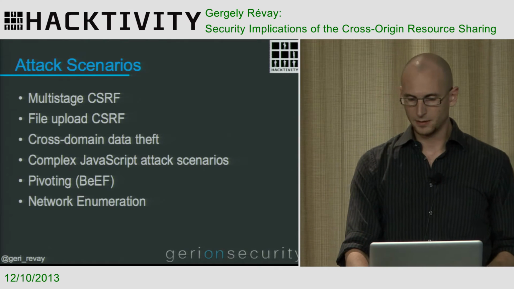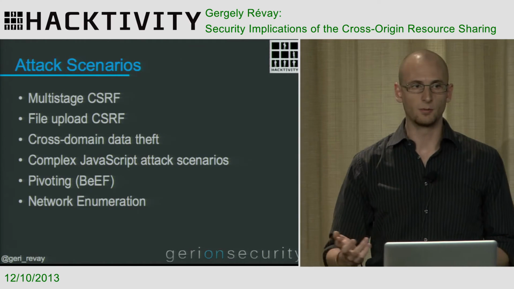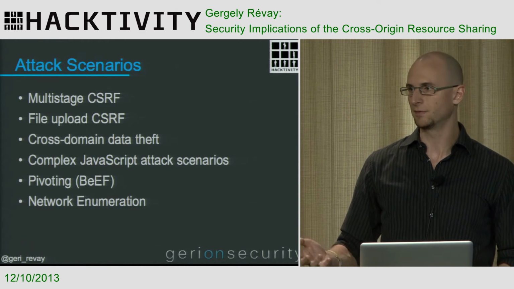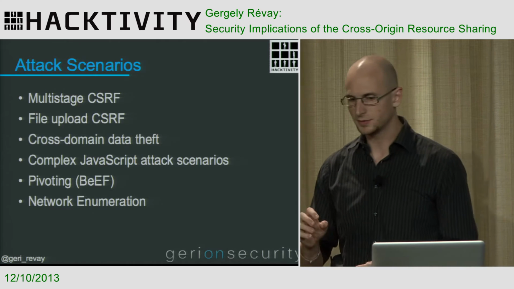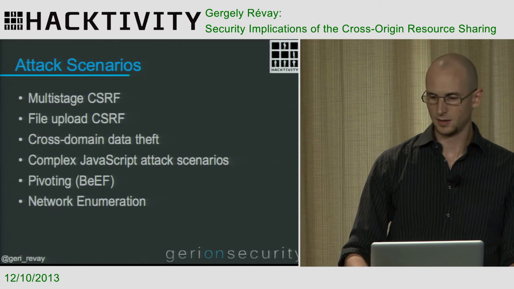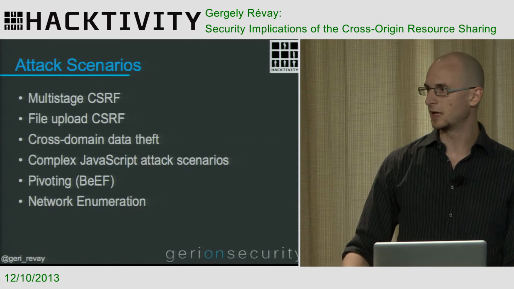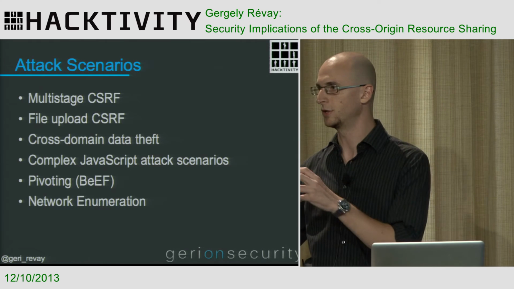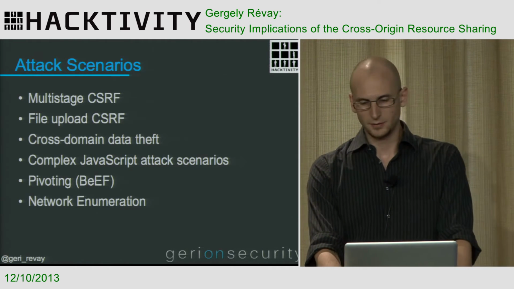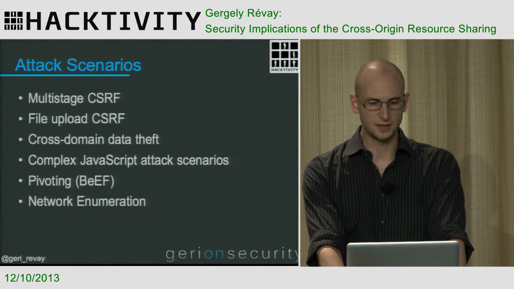And network enumeration. There are tools on the internet that you can use to kind of nmap the internal network from JavaScript. They are not so sophisticated because they usually use measures based on delays, so the response delays, to decide whether a port is open, whether an IP exists or something like that. So they're not really sophisticated, but it's possible.